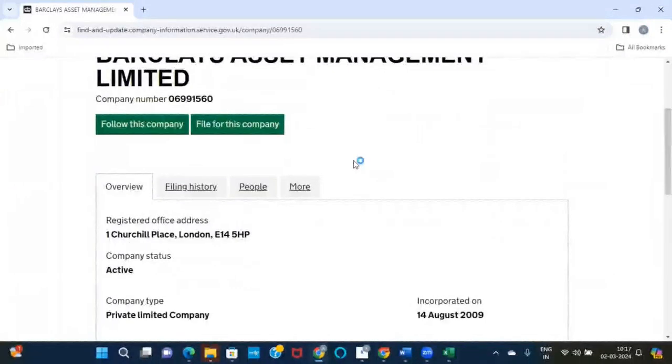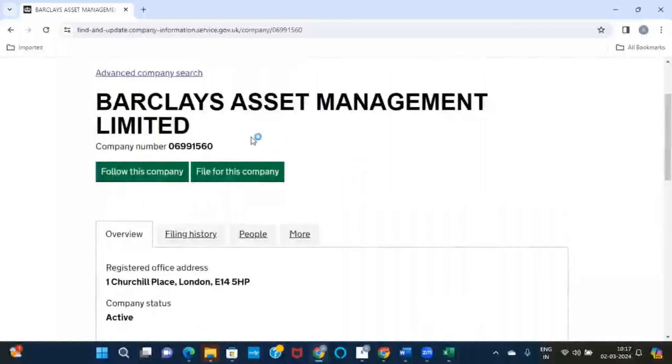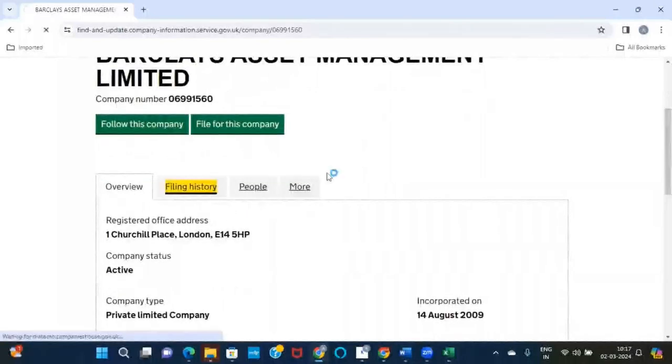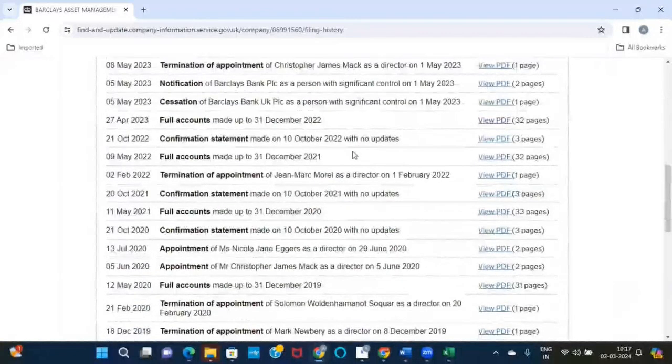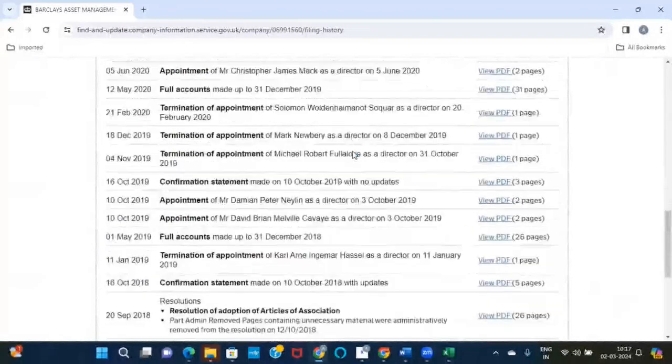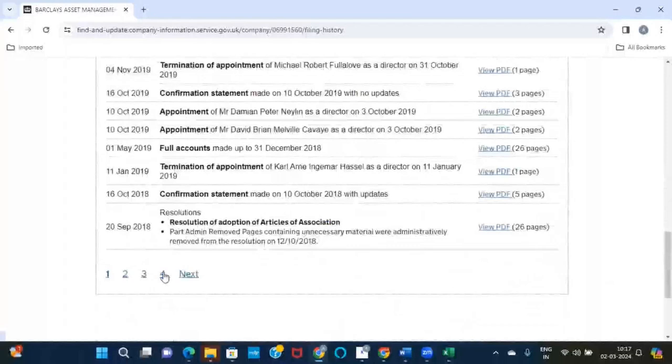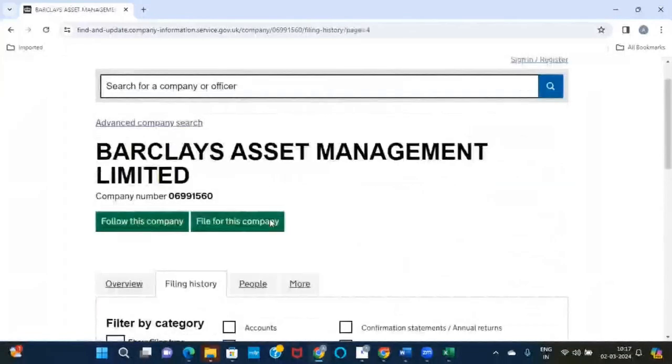So if you are doing KYC on a UK-based entity, and once you search your entity on Companies House, just go to filing history. In filing history, you will get the document with the naming convention as incorporation. Just go to the last page. Why the last page?